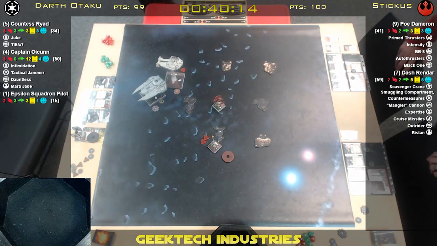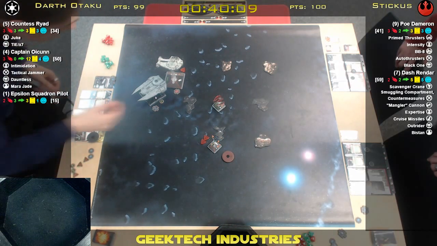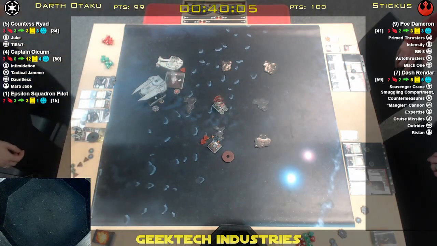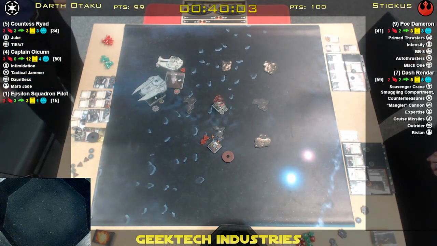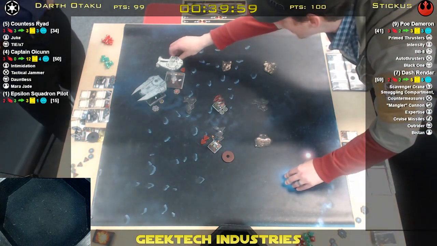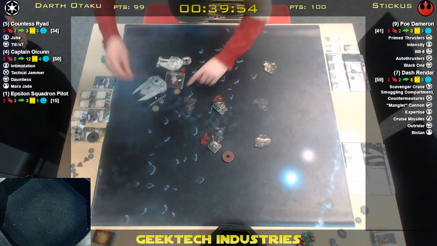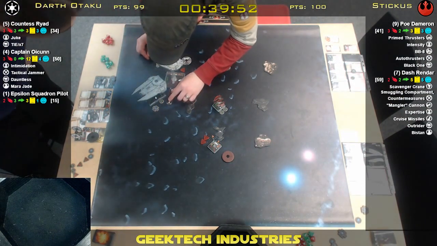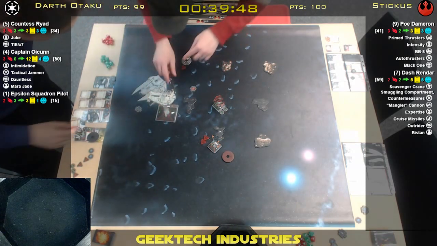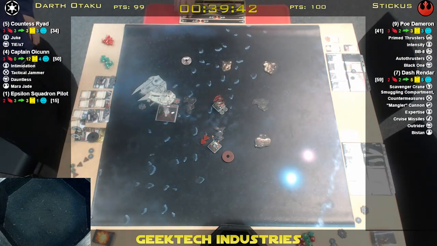Bank 3. So here comes Ryad. She's going to try to get in there. But pretty sure Stickus knows that was happening. He's going to barrel roll back right and just bank 1, because that's what she does. He's just going to barrel roll 1, do a bank 1. And then Dash, forward 2. Forward 2 clears his stress. He'll be just on the cusp of clearing. So that's a nice move. Clears that stress. The focus token fits nicely right in between there.